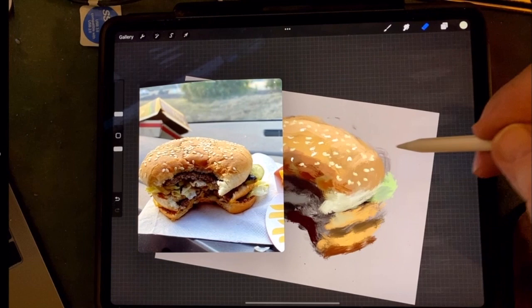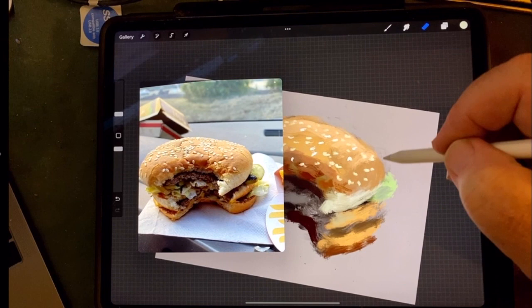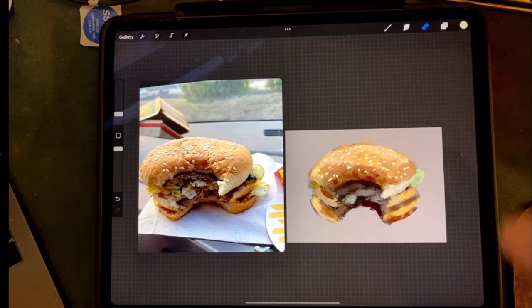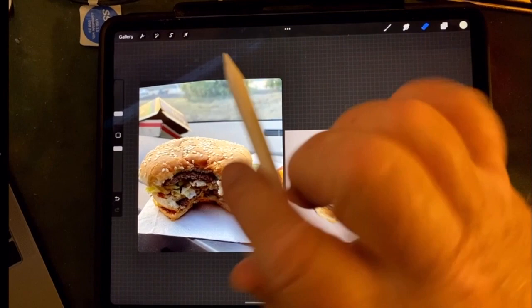There's the eraser. Just get some of those, what do you call them, artifacts when you mess up like that? I don't know why they call them artifacts. I've heard that. All right, so let's look at it. Now, it does not look exactly like that. The idea is to make it impressionistic. That's what I wanted to show you. So maybe I'll title this, How to Make an Impressionistic Painting of a Big Mac.